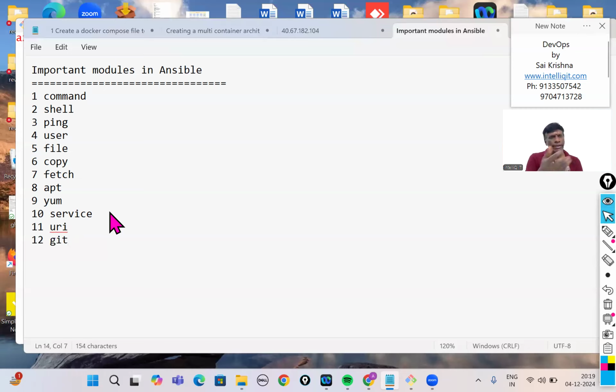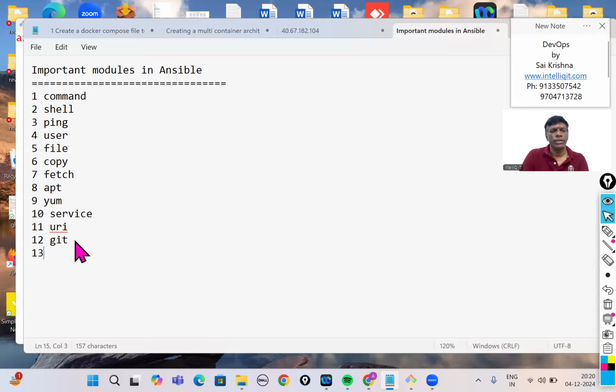Git module. Git is a version controlling system. Generally, when you execute Git commands like cloning, it happens on one server. But this clone operation is something that I have to trigger on all my team members' machines. So rather than going to each and every team member's machine and executing the git clone command individually, Ansible provides this Git module, which can do that on multiple servers.